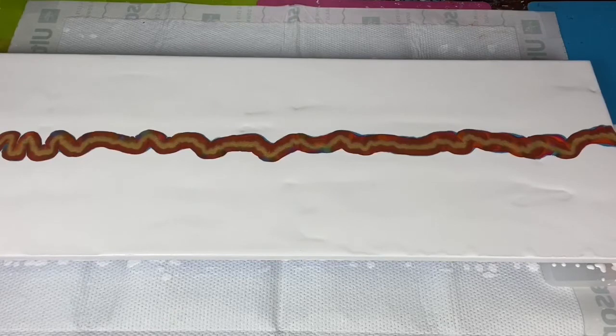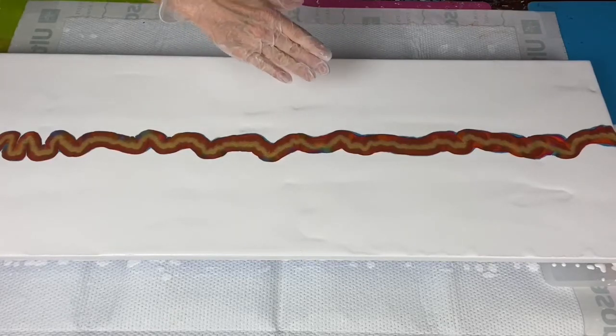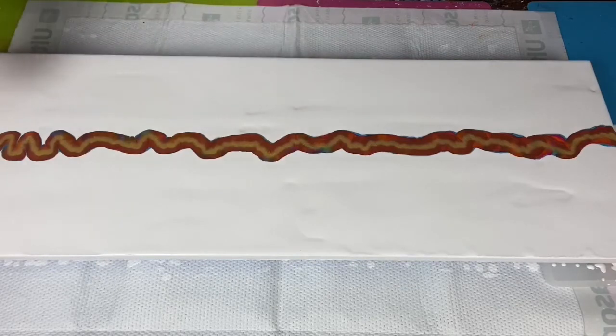I want to mention one thing, my apologies. I'm going to blow the white paint on this side up and over the colors first, okay? So you're going to see me do that first.